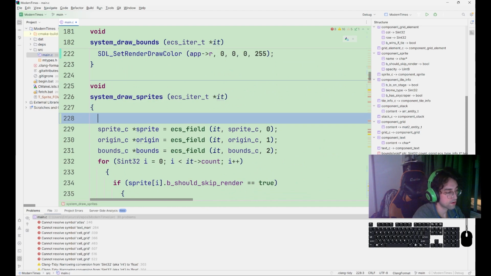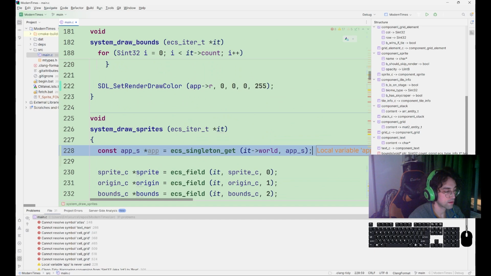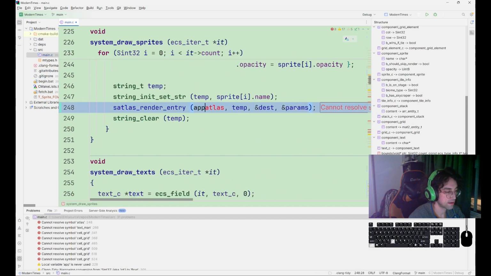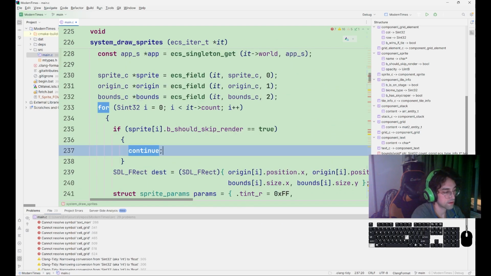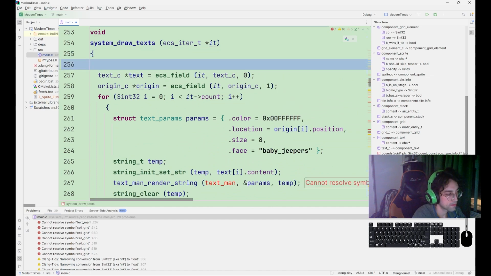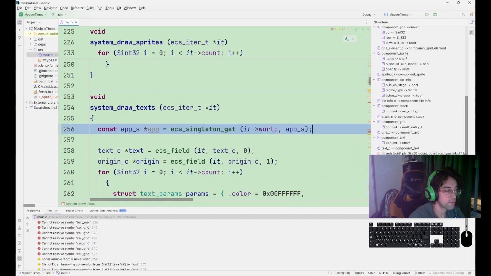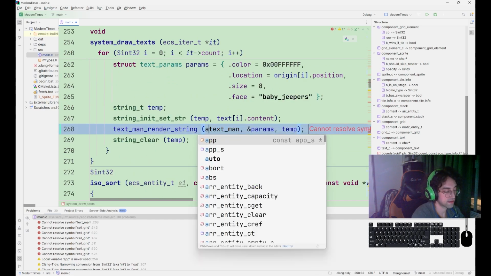Same thing here. I could probably just copy, and then just use this. Here we do the same thing, so it's very redundant. The nice part, at least, is that even though you have a million errors, it's very easy to fix. So you can get the app.